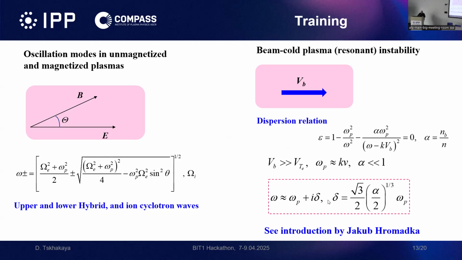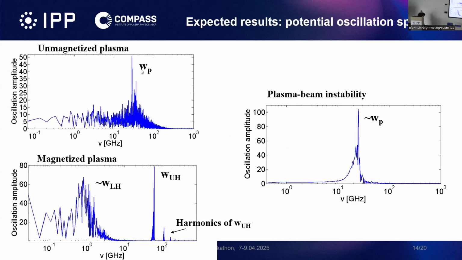So we should see generation of unstable modes. And also, in Jakub's presentation, he will have similar cases, but with two-stream instabilities. Now, it is very important to know that we have prepared two cases. One is with Python scripts, because post-processing is quite heavy work, even for simple simulations. Another is MATLAB. I am responsible for MATLAB.